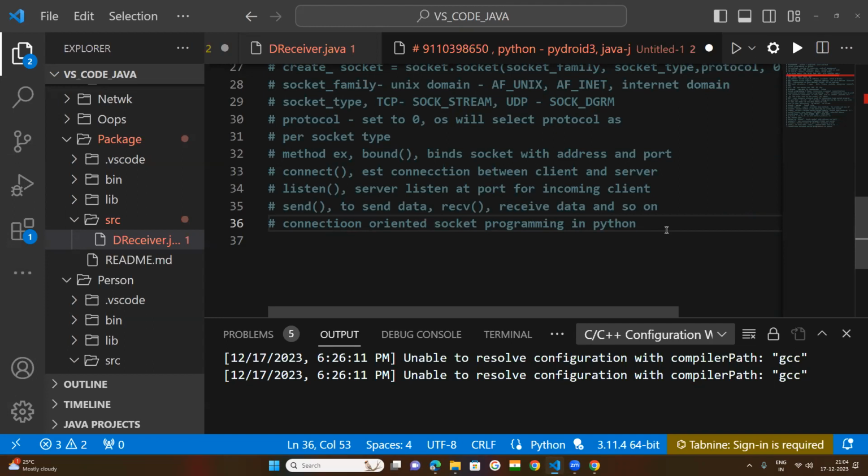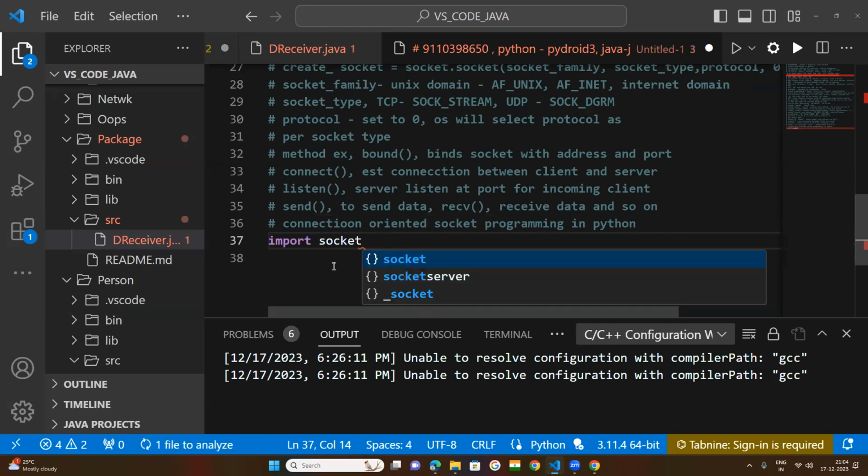This is the topic. So first of all, as I told you, as per the first import coding, I am writing import socket. This is the first line of code for your programming.